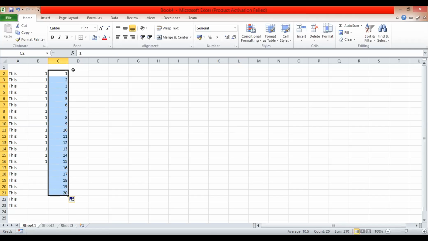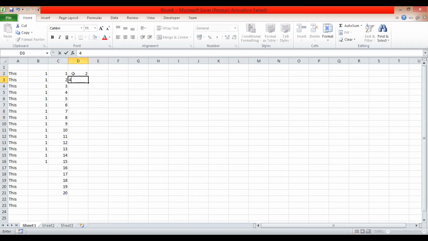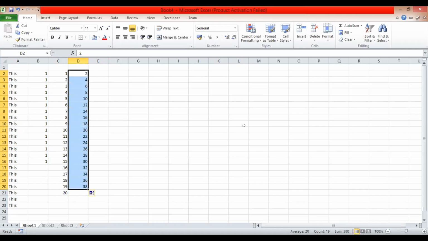This was an autofill. Supposingly I need increment of 1. Supposingly I need only even numbers. All right. Again, for the even numbers, you need to mention at least two numbers, to show how you want the series to be. So the first, supposingly my number is 2 and next is 4. All right. Again, I will be selecting these two cells, and at the corner I will be dragging it out. Right. Supposing I need till 40, again like this.